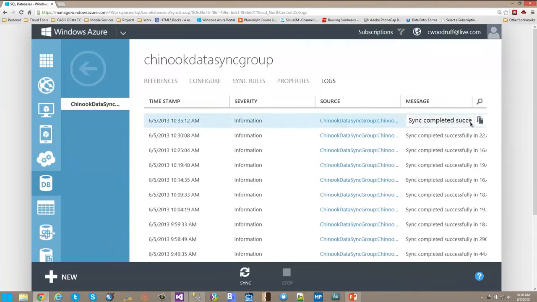Over here, the message, it's kind of nice. If you click on this little file icon, basically it will copy the message to the clipboard on your local machine, and then you can take a look at it. If there was an error or some type of message that you wanted to read, you could bring it up in a text editor. So anyone have any questions at this point around here?